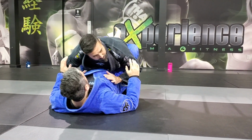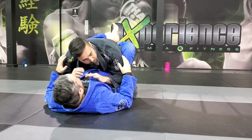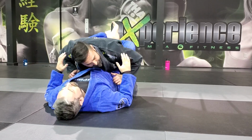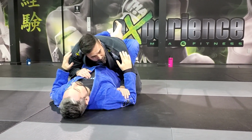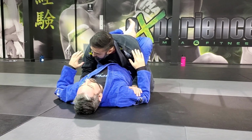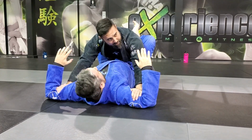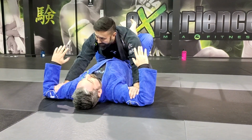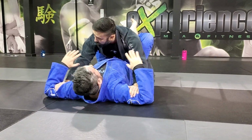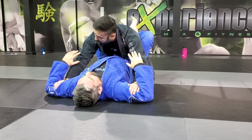So whether I landed here or he recovered guard and we were fighting, the first thing I have to do, if I can't get to the waist, is at least control his arms. How am I going to do this? I'm going to place my palms, monkey grip, onto his biceps, and drive, with the same posture I had when I was controlling the hips, locking the elbows. Now my head is near or accessible to his arms, but because I'm elevating his elbows, he can't reach my collar or hold my head.